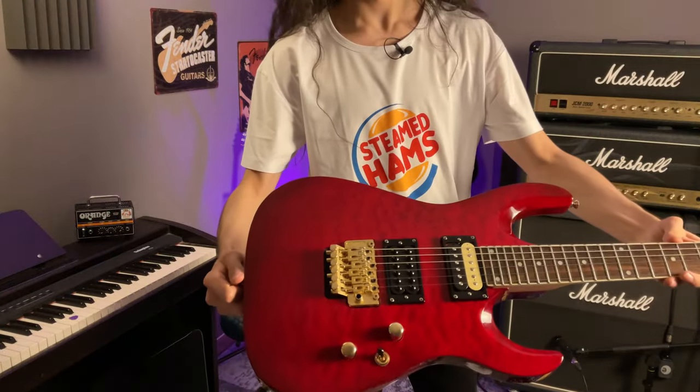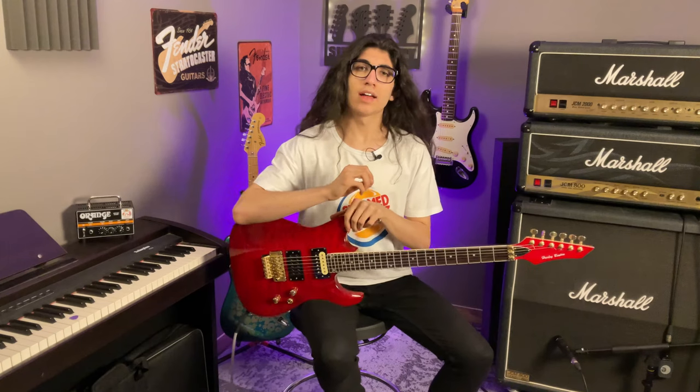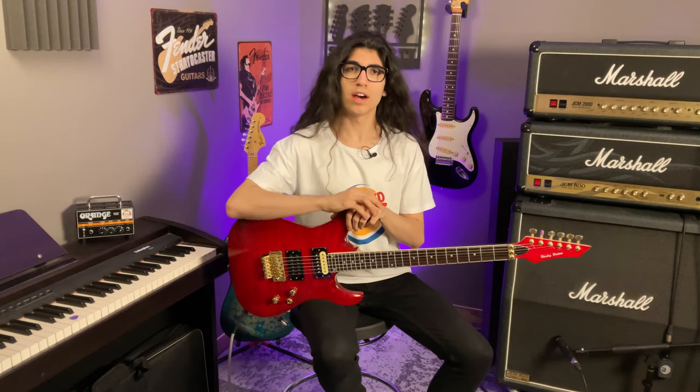Day two. I just installed this pickup inside the guitar and re-strung it. As I was trying to tune it, I realized there is no signal emitting from my guitar. However, I put this pickup in the exact same way I put in the one before it. So I guess this pickup not being functional saves me some work — recording the guitar, editing the video and all that. But I'd much rather have heard what it sounds like. I guess you can't have everything in life. Next one.